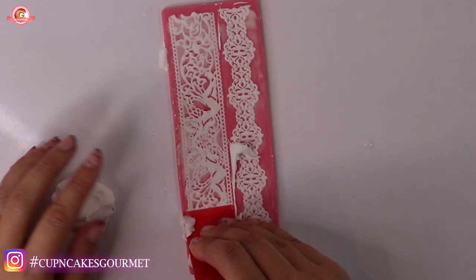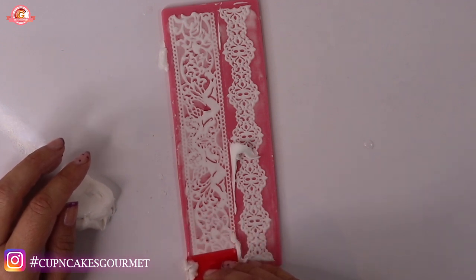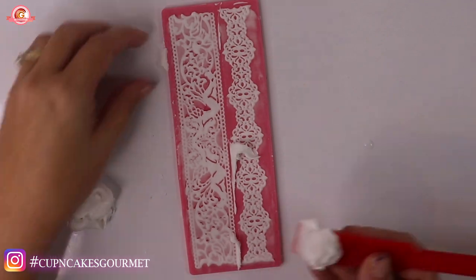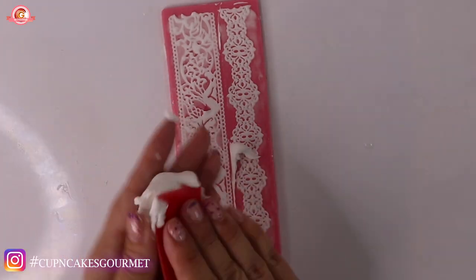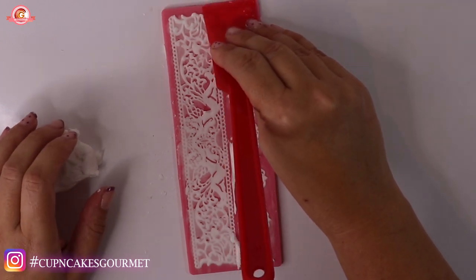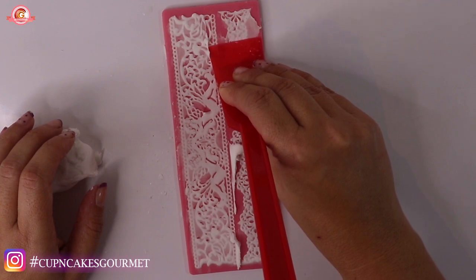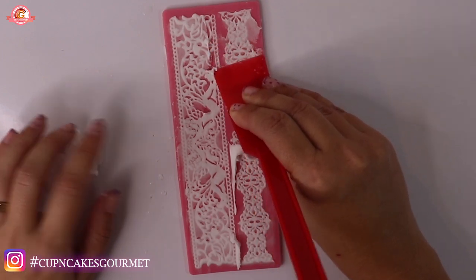If you want to start and stop in the middle, you can stop. It's not gonna be a problem. If you get too much clay on your spatula, you need to stop to get more. It's okay. Just keep your clay all together because it's gonna dry again, and you're gonna reuse it. You don't need to throw it in the trash. Just keep going slow and steady.